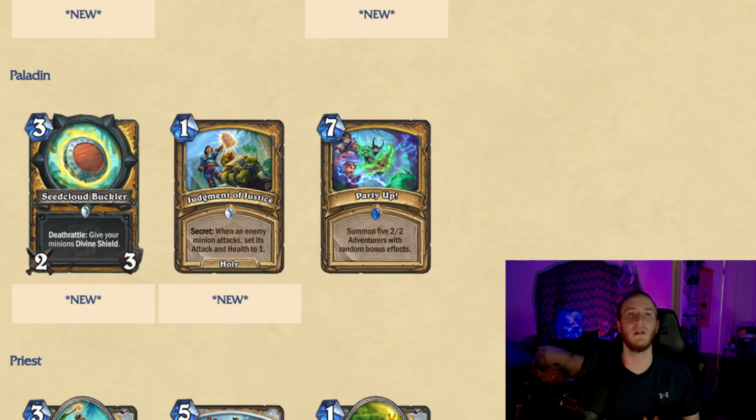Moving on to Paladin. Paladin's getting a new weapon. Seed Cloud Buckler. 3 mana, 2/3 weapon, which is not amazing by itself, but not terrible. And then Deathrattle: give your minions Divine Shield. So that seems really good to me. Another card that's coming back in this rotation is Coghammer, which is Battlecry: Divine Shield.